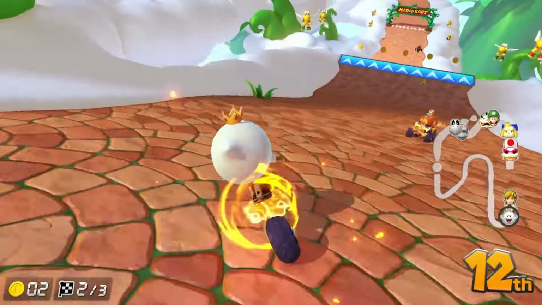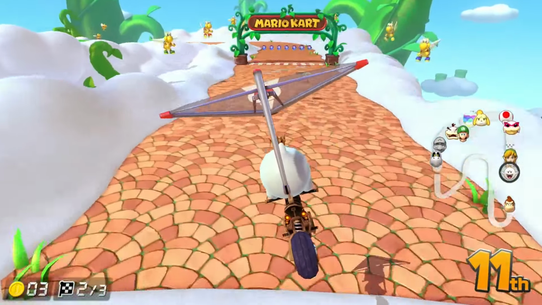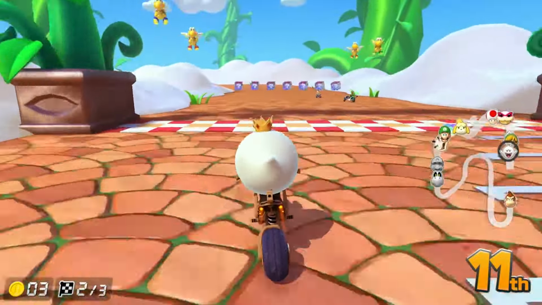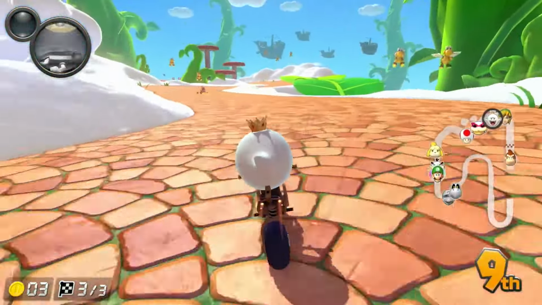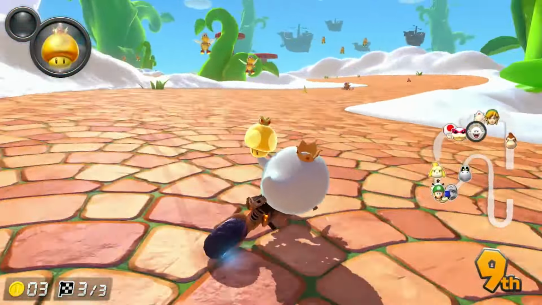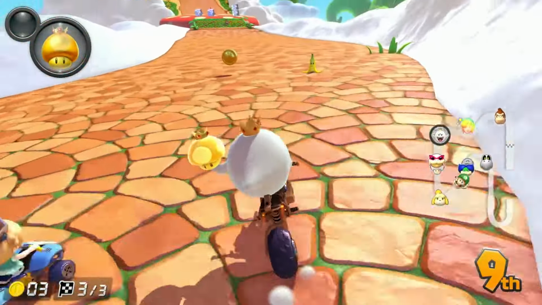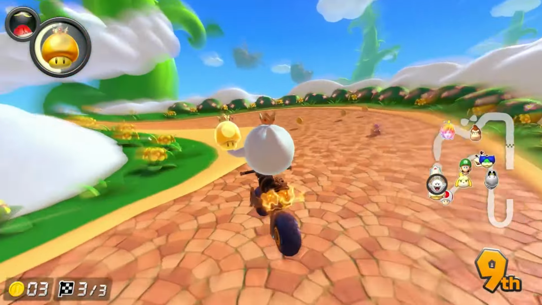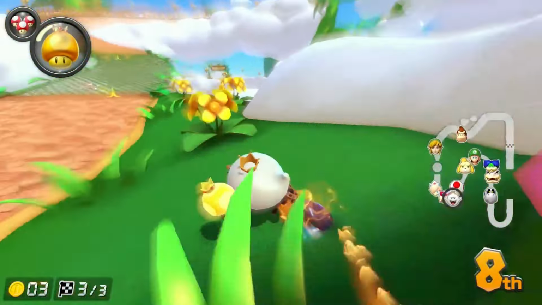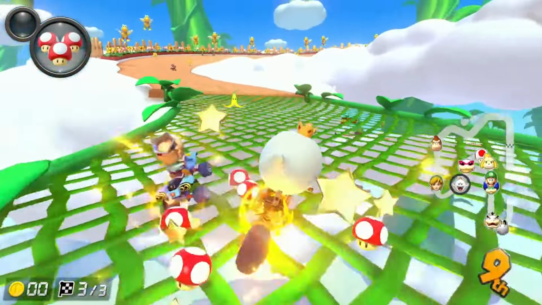Okay. We got this. We're not gonna be last. I don't wanna be last at all. Okay. Oh, they gave me one of the good power-ups. Okay, hold on. We just are gonna go for as long as we can. Then go super fast. Lakitu, please.